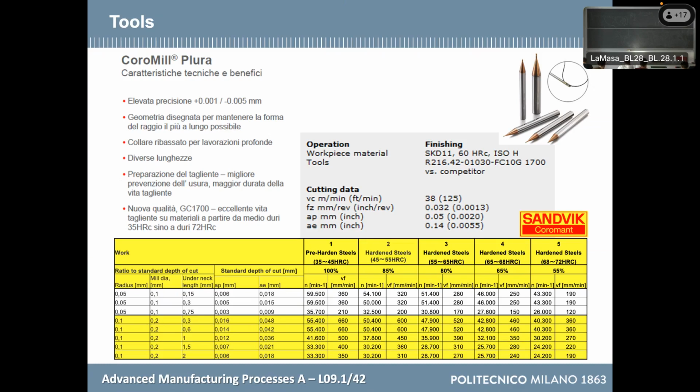For sure, when you see the parameters on a catalog, the first question you should ask yourself or the manufacturer is: 32 microns, but are you sure that the radius on the cutting edge is less than 32 microns? I can say yes in this case, because we measured the cutters. They can have a radius of 4 microns. So this is well beyond, so this is good. But it happens sometimes on some catalogs that you can find FZ equal to 1 micron or 2 microns. I cannot trust that parameter. It is wrong, for sure. You cannot cut with an FZ of 2 microns, or you should have an incredibly sharp tool, which is not the case.